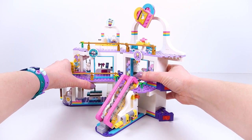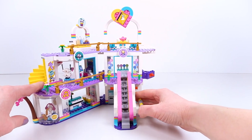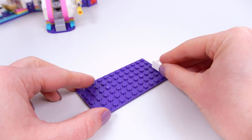They're going to slide over those axle pins. Pop it into place. There we go, two-thirds of a shopping mall. Next, we're building out the fashion shop.